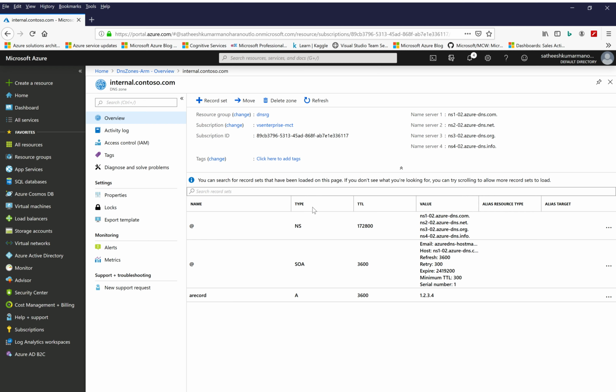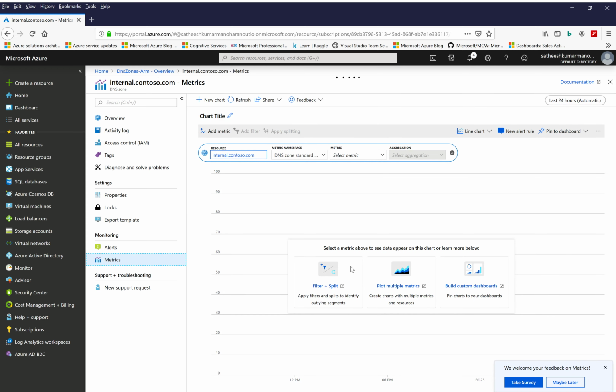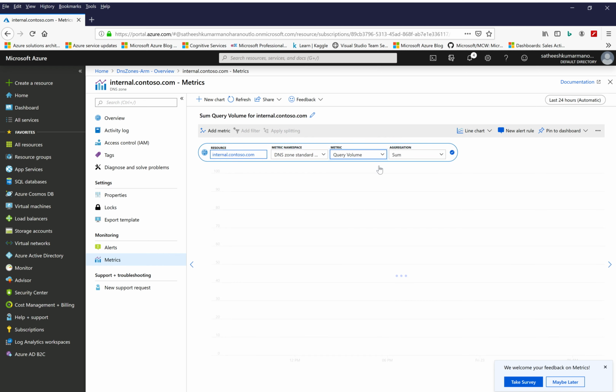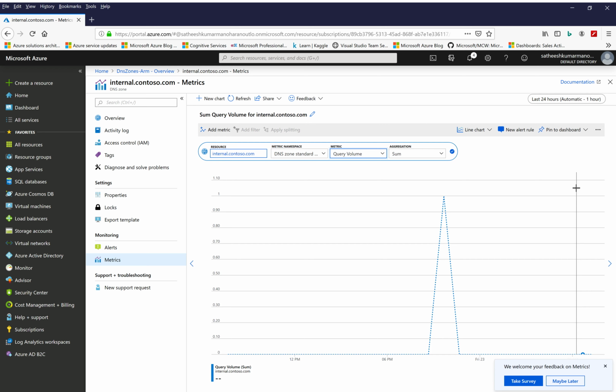And the final thing to note is that there are capabilities for accessing the metrics, and we have a few metrics to select. If we see the drop down, we can choose the query volume, record set capacity utilization, and record set count. So in this example, I chose the query volume, and based on our DNS queries, since we have just now queried from Cloud Shell, we are able to see the count of queries as 1.